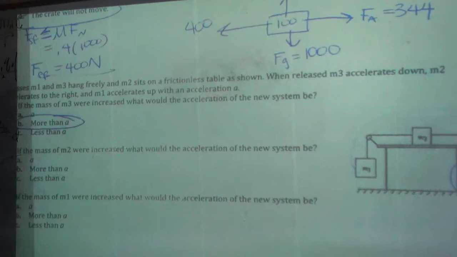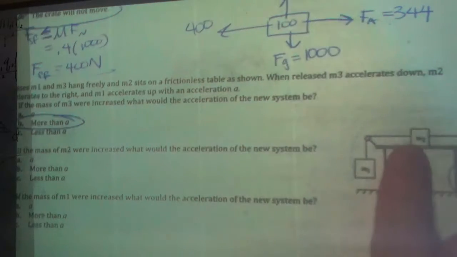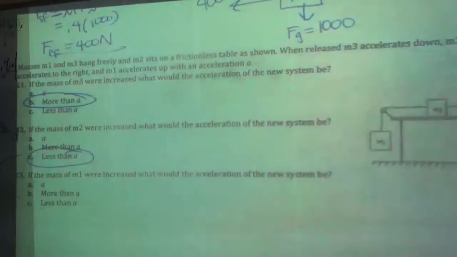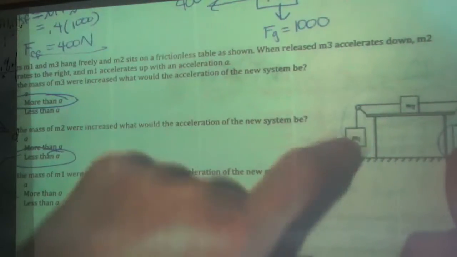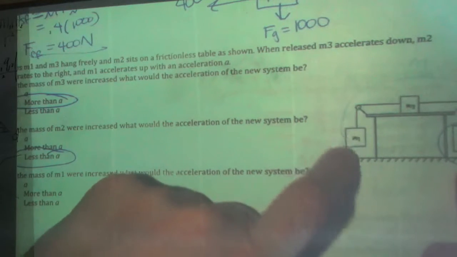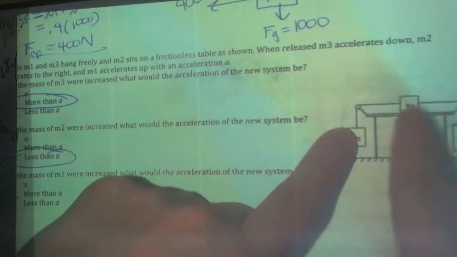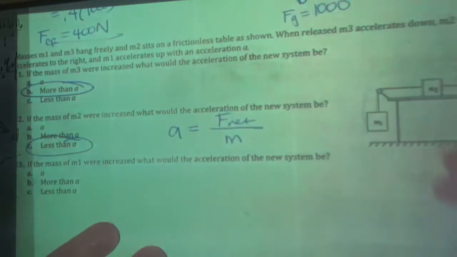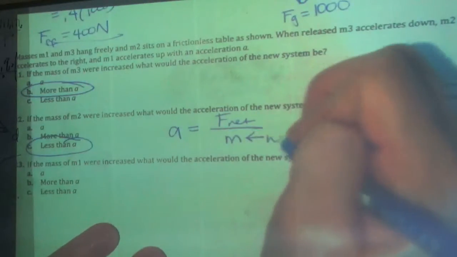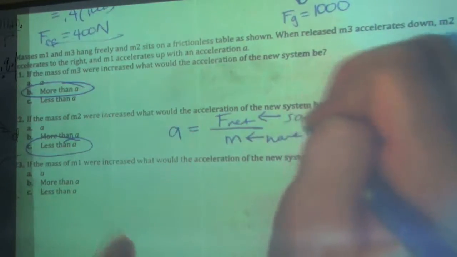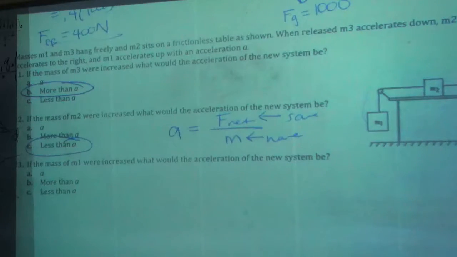If you were to increase mass 2, what would happen to the acceleration? This is actually going to make it less of an acceleration, because here you're still pulling down as much here and pulling down on this side. So you still have the same net force on the system, but now you have it over a greater mass. Your acceleration of the system is the net force on the system over the mass of the system. If you increase this, you just increase the mass of the system, but you didn't help by increasing any of the forces. So you're going to get a smaller system acceleration.